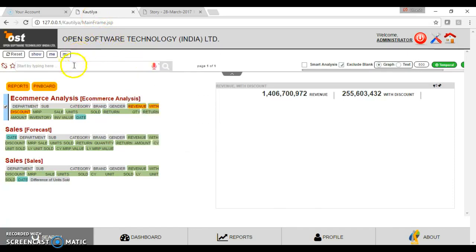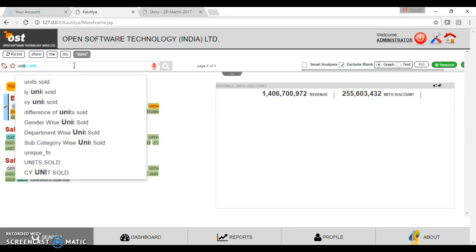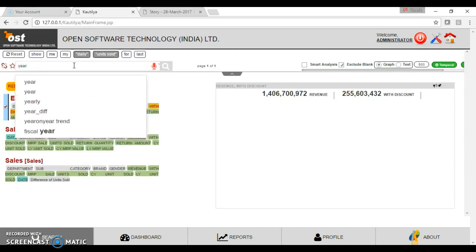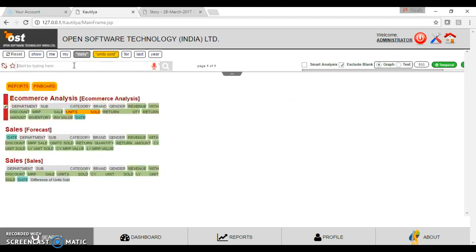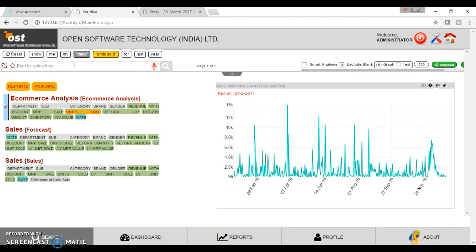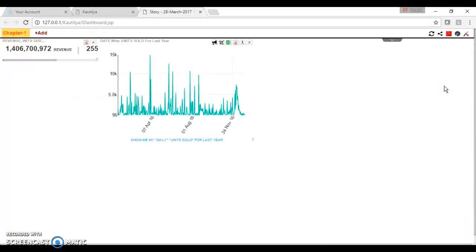Now, if I want to go ahead and see something else, for example, I want to see my daily units sold for last year. Now you will see that the tool is smart enough to understand that unit sold is a column that I have here, and daily, it automatically breaks the data up in daily and then it shows it only for last year, which is 2016. So the tool understands by itself that last year means 2016. Again, if I'm happy with the answer, I can simply just go ahead and push this onto my dashboard and get my day-wise unit sold.